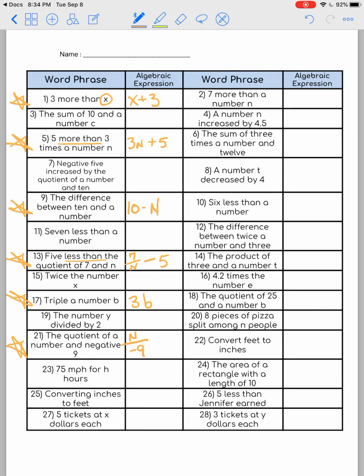Let's check number 25 out right here. How about converting inches to feet? This is a real world thing that a lot of us do every day. Convert inches to feet. What would we do? Let's say we have 2 feet. If you want to know how many inches are in 2 feet, you'd multiply 2 times 12. So your base formula looks like this, 12F. And then for every foot, you'd multiply it by 12 inches.